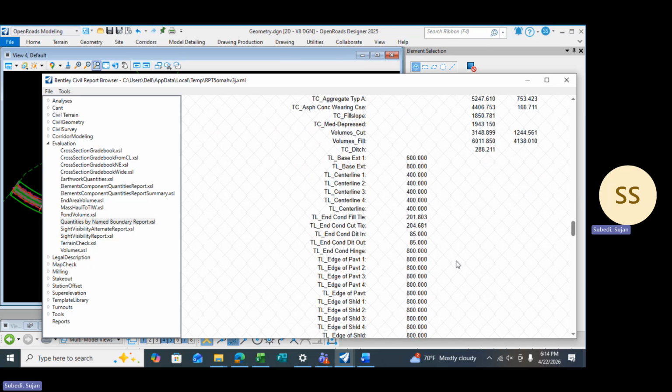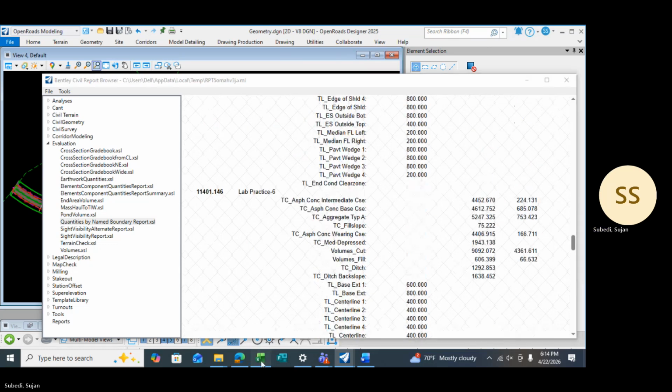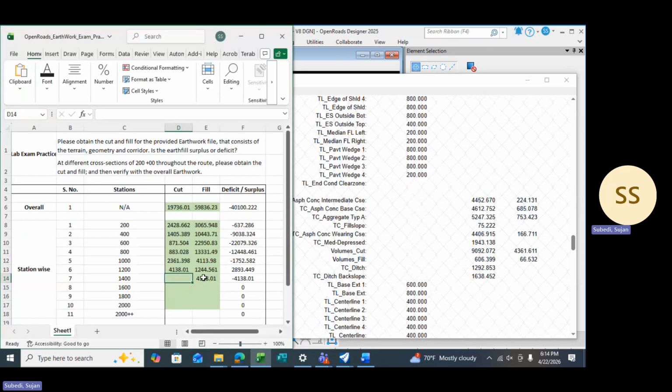So now for section number 14, this is going to be 66.532, 4361.611.